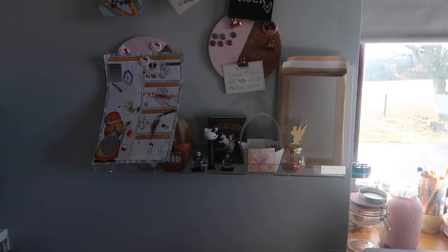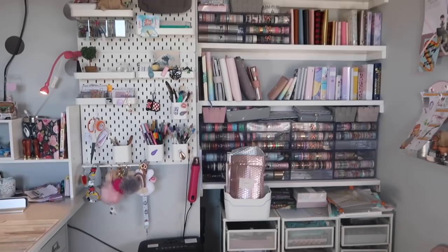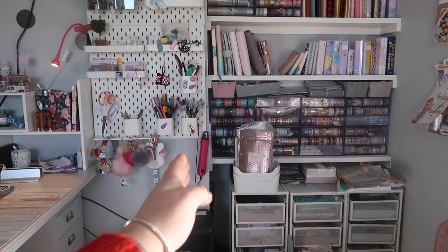Some pinboard things are going to go up here — I just haven't hung them yet, they were on this wall before. Then I've got my paintbrushes and stuff, my main printer here, and this shelf is just messy at the moment, I haven't decided what I'm doing with it. My notice board is here, and the big change is these shelves — I also moved my desk over. Previously my desk came to about here but I moved it right over and I've got so much more room.